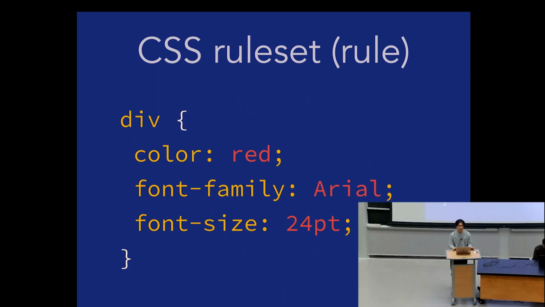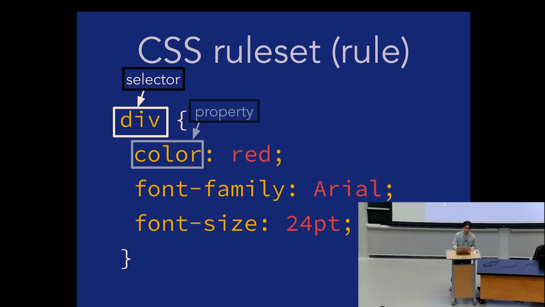So here's what a basic CSS rule set looks like. At the top, you have your selector. This lets you indicate which HTML element you're trying to style. This might be something like div or h1, an actual HTML element, but it could also be something like a class or an ID, which we'll talk about in a sec. After that, you also have the property, which is, in this case, color. This selects what property you're going to adjust with your style, and then you add the actual value that you're going to adjust.